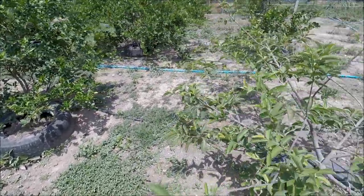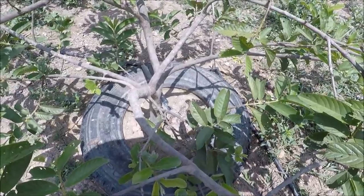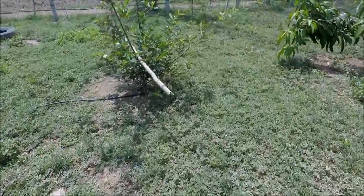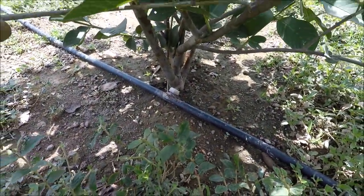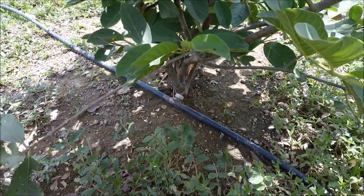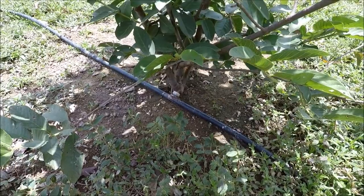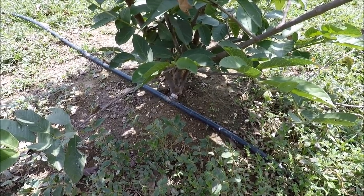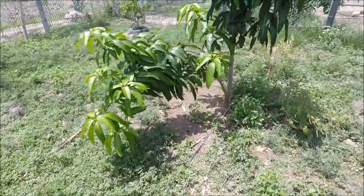Watering is a big improvement. We've got a cheap irrigation system here — I'll put a link to that video at the end. The tyre holds the water there; with a slow drip system on open ground you lose a lot of water away from the actual plant. We're off grid so we're not paying for electric, but if you were running an irrigation system on electric, having tyres means you're potentially using less water and less electricity.